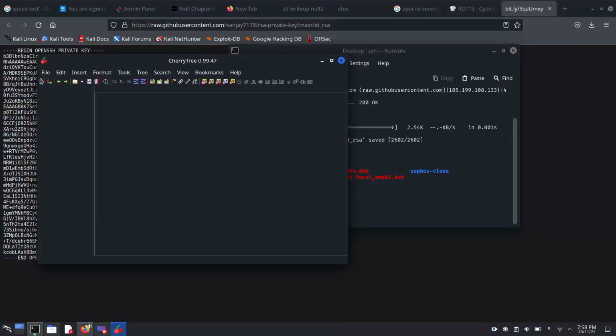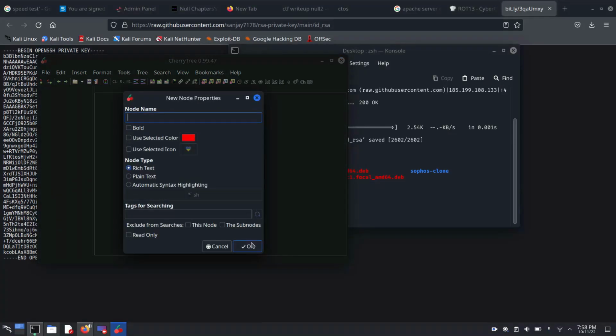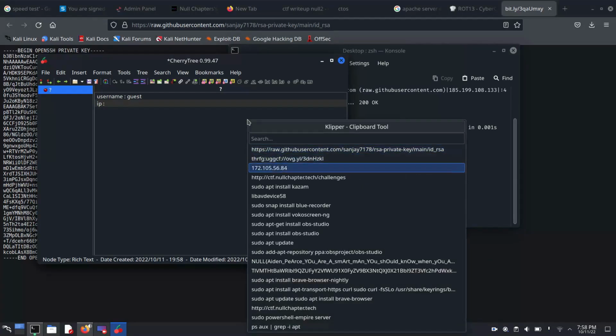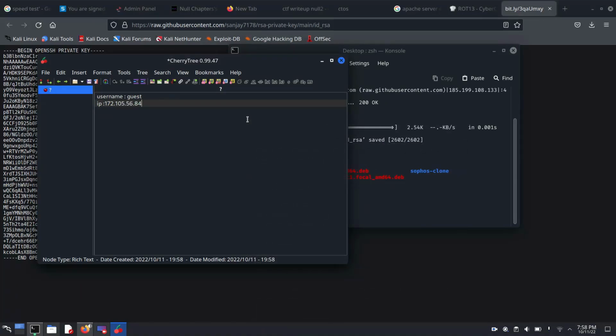Here it is, default no name. Yeah, the username is guest and the IP is this, I think. And we got the file id_rsa here, the private key.